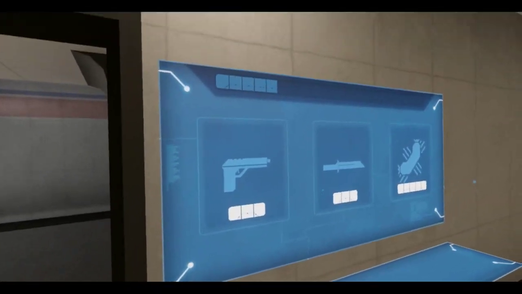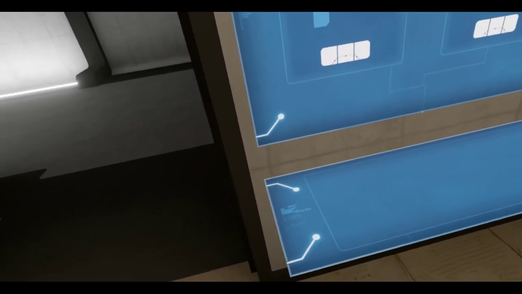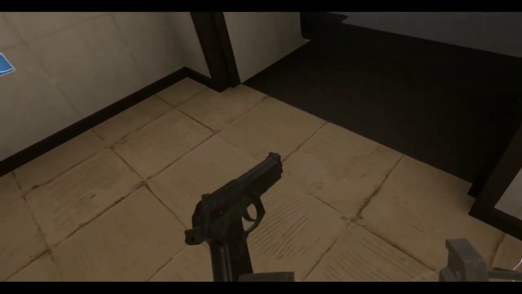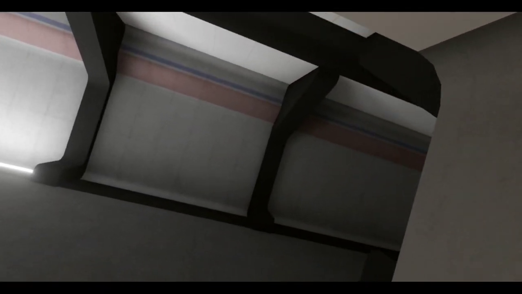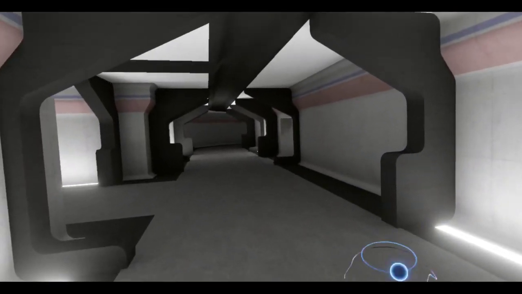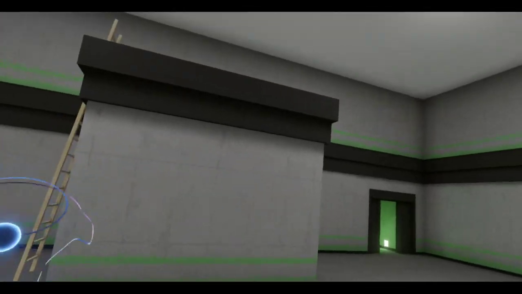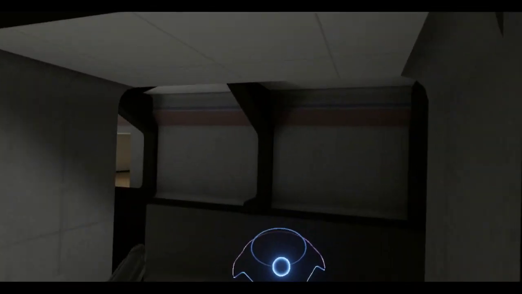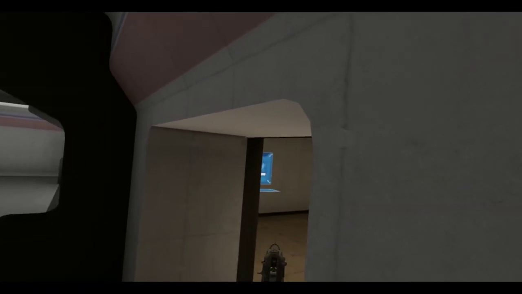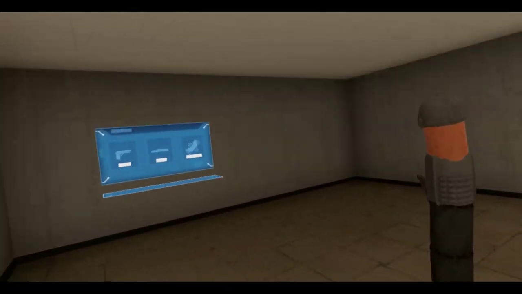Override token found. All right. Well, let's go to the next supply point. That was a lot of bad guys. Oh, here we go. Probably around here. Oh, good. I don't have to waste a bullet on this guy.